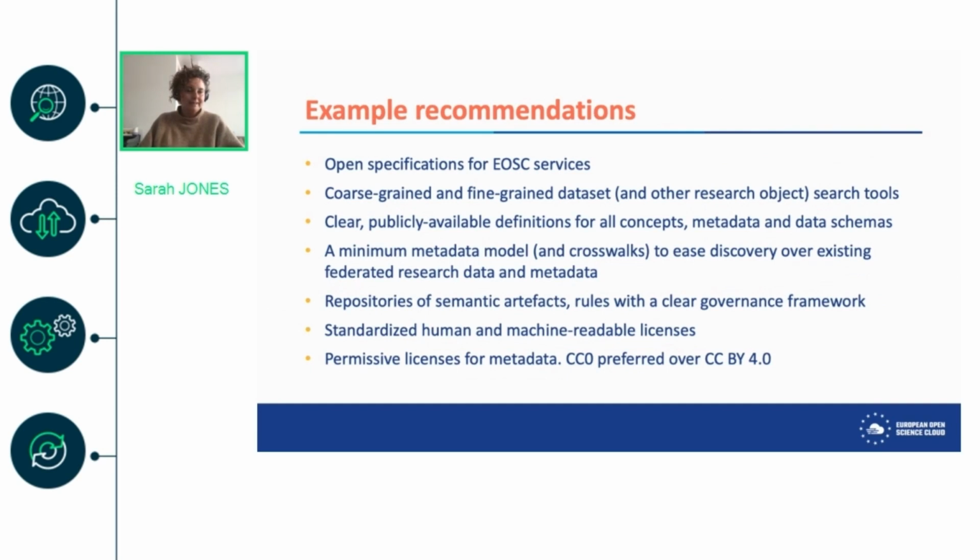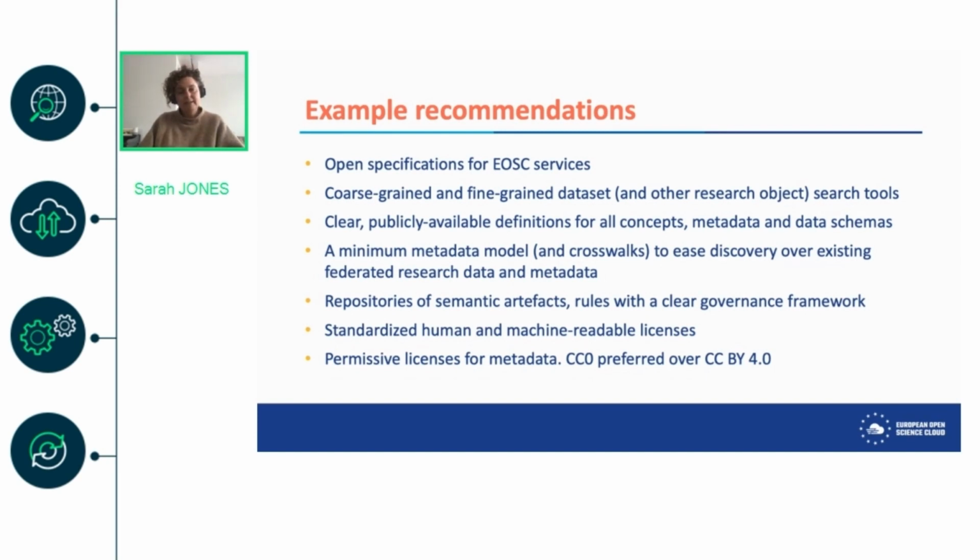So to give you a few example recommendations, we are calling for open specifications for all EOSC services so that we know the regulations on those services and we can understand those. We call for coarse-grained and fine-grained data sets and other research object search tools, so people can search for a general topic, or they could search for a specific gene, for example, and find the relevant content. In order to deliver this, we do need clear, publicly available definitions for all concepts, metadata, and data schema.